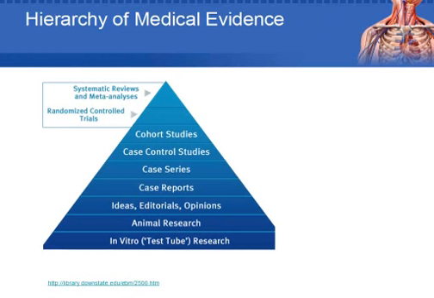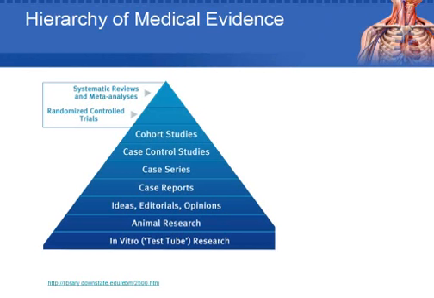There was a treatment for overwhelming sepsis that test tube studies looked like it would work. Animal studies, it did work, and then when it was tried, actually in a small human study, it worked, but in this larger randomized controlled trial, it was shown to have no benefit whatsoever.